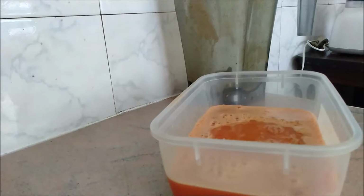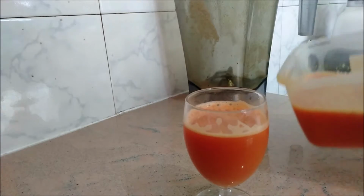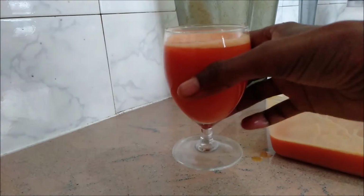Then I'll just mix it up by shaking it. You can use a spoon, but yeah, laziness sometimes. You just don't feel like taking spoons. So just put it in a container. It is really nice, and it has a beautiful color. I love the color.